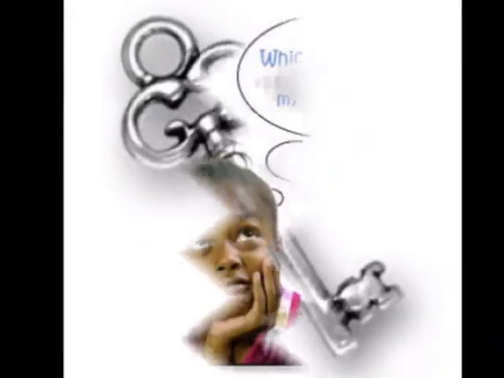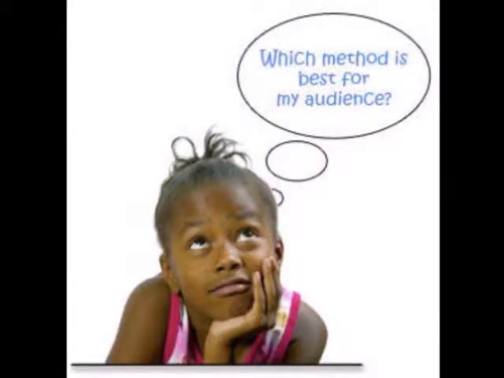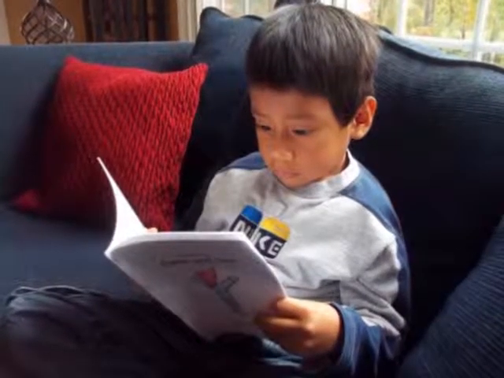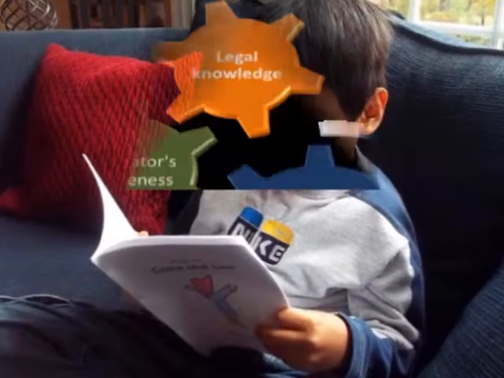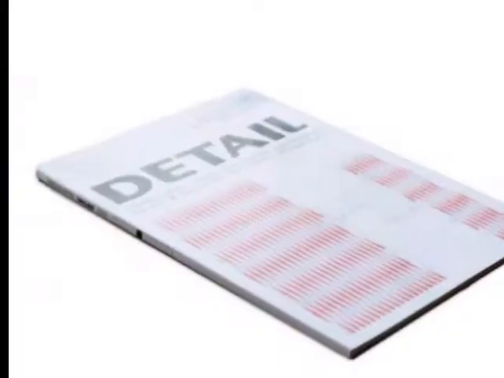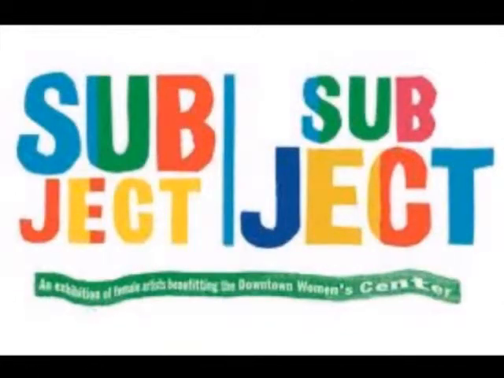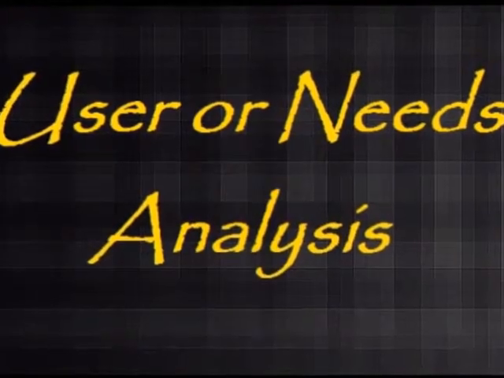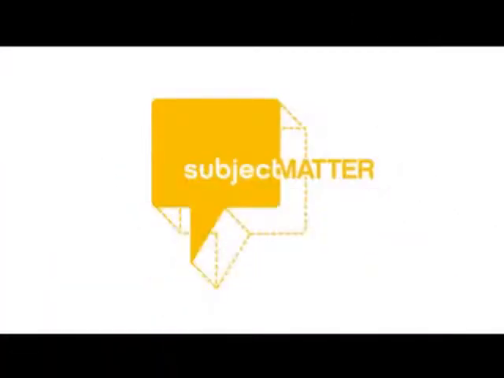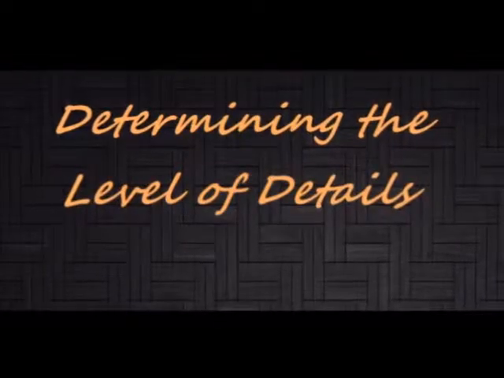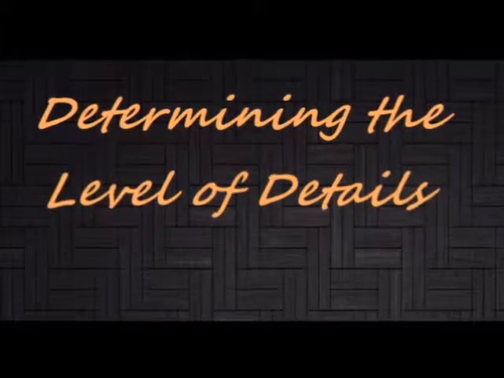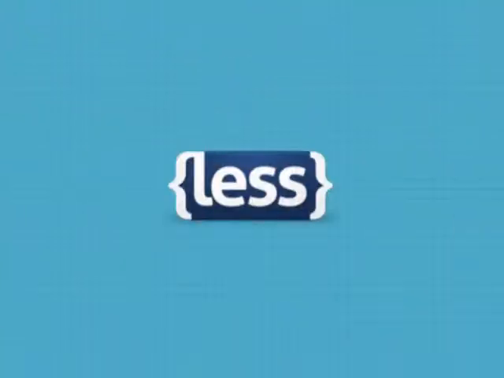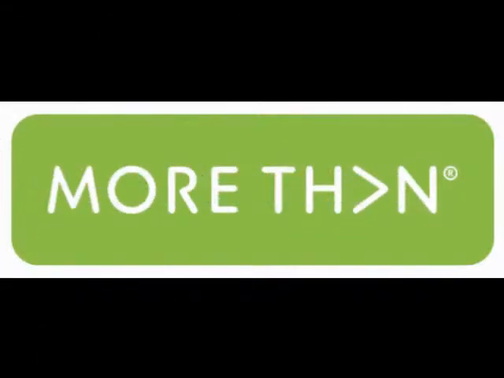Identify the audience and what they need. A key to good writing is understanding the audience. The document must be directed at specific readers and take into account their level of technical knowledge, the amount of detail they want, and their level of interest in the subject. This is often called user or needs analysis. Design the document to meet the needs of its specific readers in terms of subject matter, vocabulary, level of detail, and writing style. In general, assume that the audience is less familiar with the subject than you are.